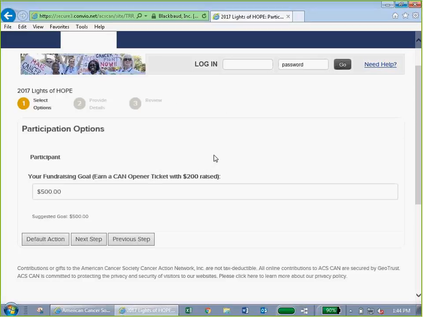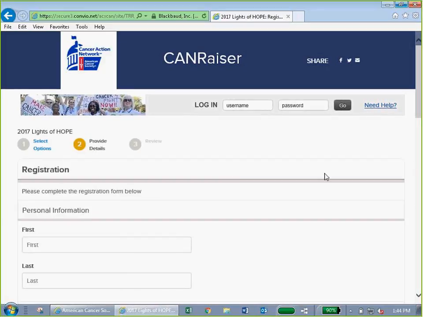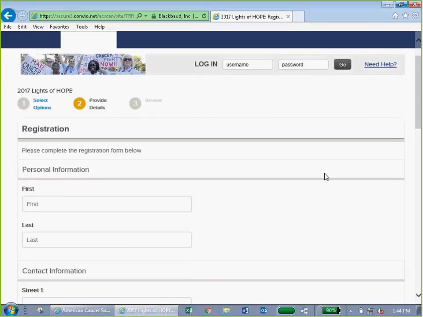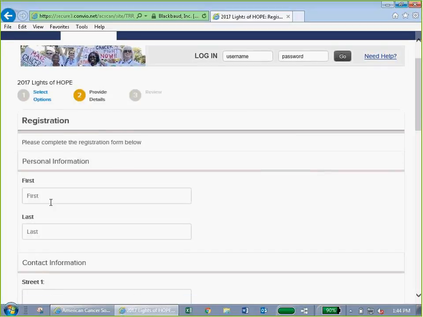So the first step is to enter in a fundraising goal. This can be whatever you want it to be, and it can be changed once you get inside the fundraising center. So I'm going to put this right there at 500 and click Next. And the next thing we're going to do is type in our first, last name, address, and we're going to start our creation.